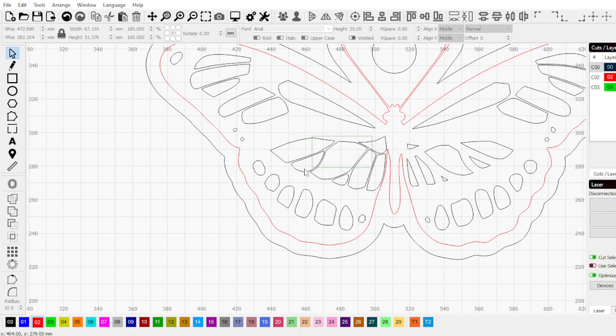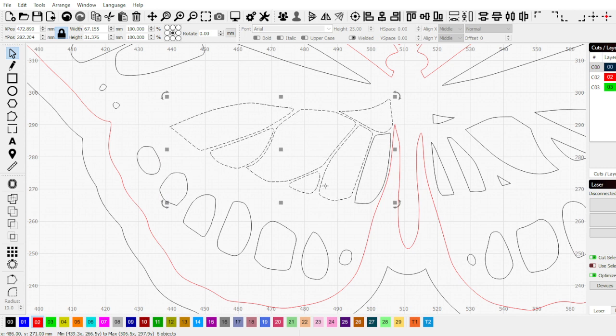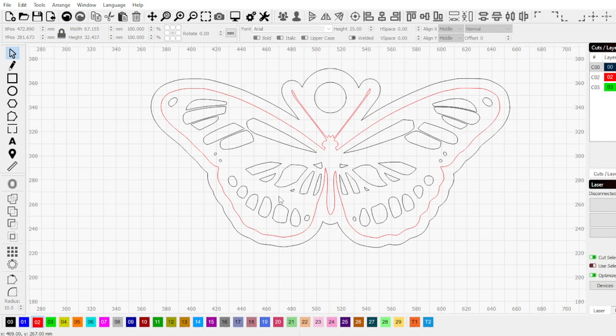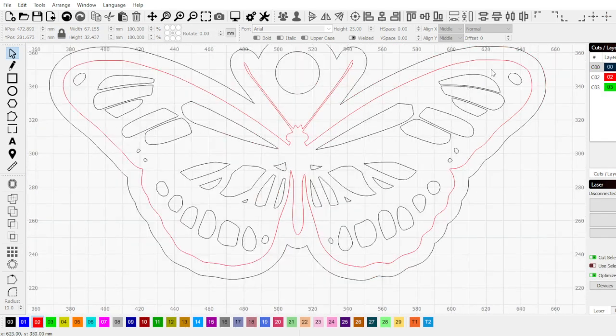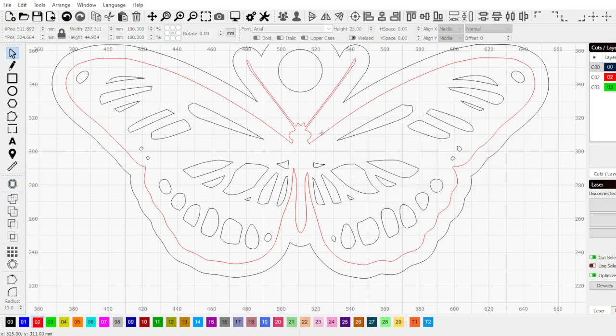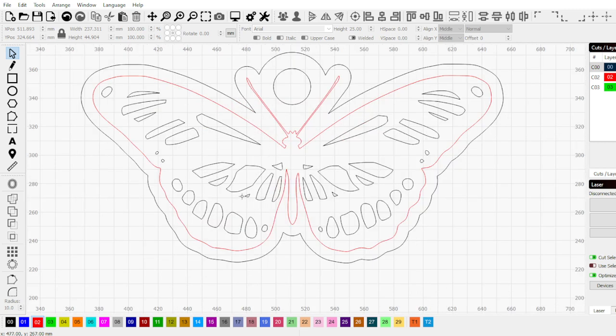And it doesn't look quite right as I'm making it, like in LightBurn here, but as I cut it out, it's going to look correct. Okay. I think I'll do that to all these up here also. Hold down Shift, select all this. Okay. And do the inset. Call that good. Delete. All right. So when I cut it out, it's going to look right, even though it doesn't look quite right here.